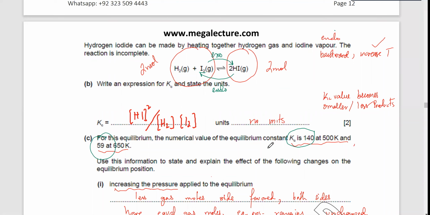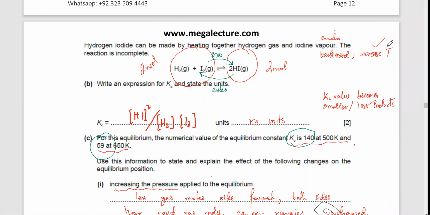And remember this, a lot of questions like these do often come where you have to figure this out. So just remember that Kc is only affected by temperature, that's the only thing that affects the value of Kc. If Kc value becomes larger with temperature, that means forward reaction, or products are being formed. If Kc value becomes smaller, that means backward reaction is happening, and there are more reactants and less products. So a smaller value of Kc at a higher temperature indicates that as you increase temperature, more backward reaction happens.